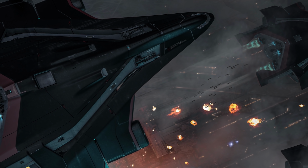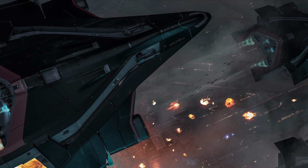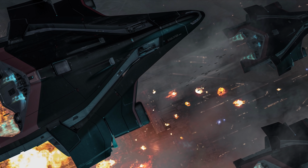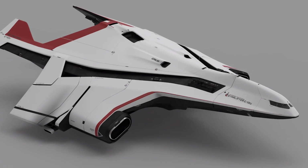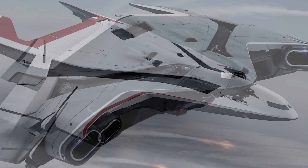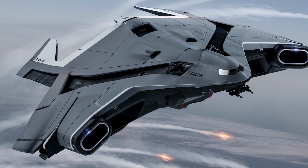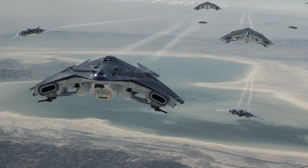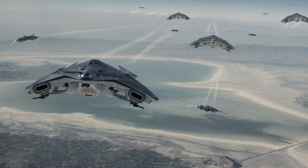We know as well that the Hercules A2 is getting work around the same time, and it's quite possible that they will have that done for the Q2 3.14 release. I mean, it's possible they'll try and get them all done for that 3.13 patch, but I think that obviously there's a limited amount of resources that they can use per patch, and it just makes more sense that it will probably be in the patch after.